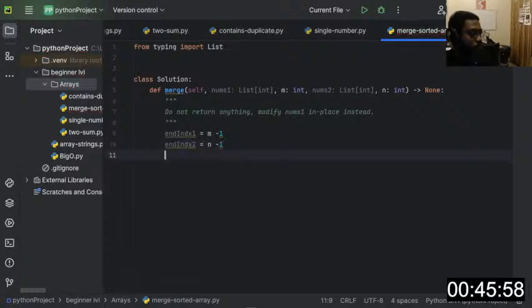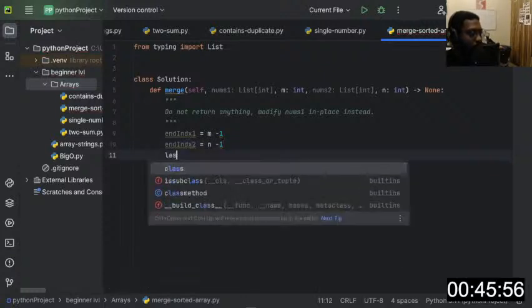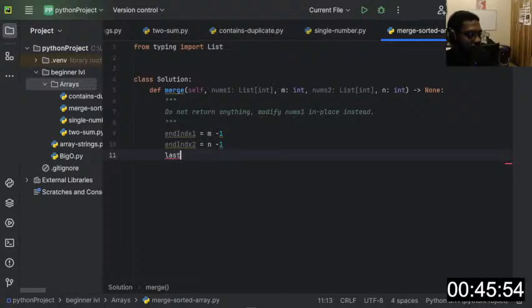And then the last item index, let me just write everything out so that it actually makes sense.